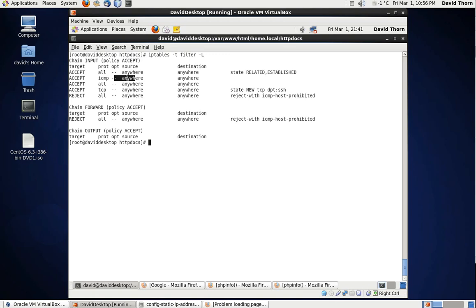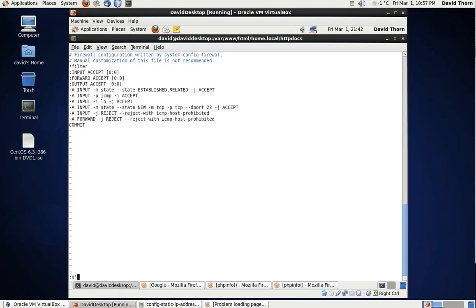We're allowing ping requests to come in, and then out we're accepting all packets to be sent out, with a policy of accept by default. The forward we're rejecting. Now I only have one network interface card in here, so it's completely redundant for now. So let's actually edit the file itself. We need to edit using vim, so /etc/sysconfig/iptables. But before I do this, let's just open this up so we've got that as history.